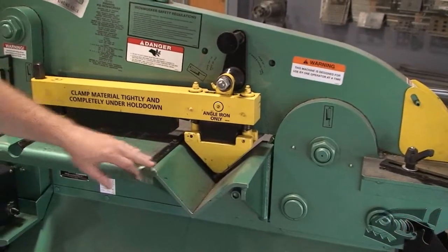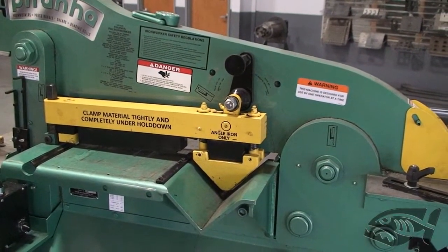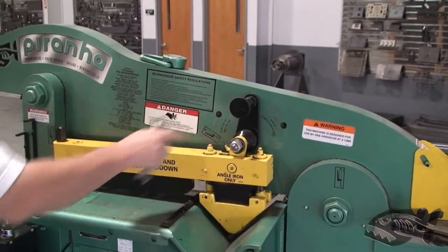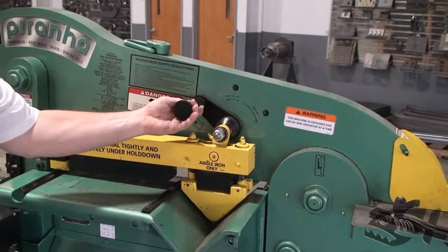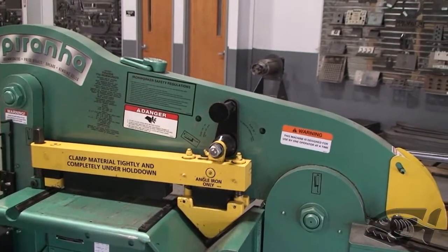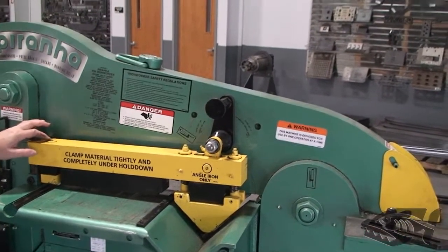When it needs to hit square, both sides come down and touch the table at exactly the same time. When you're getting ready to do this, there are two types of hold down pins. This is a newer machine, so it's got the three-hole adjustment. When you adjust this one, you want to make sure that it's in the middle, the straight-up position. The older style machines will just have a straight-through pin with no adjustment.